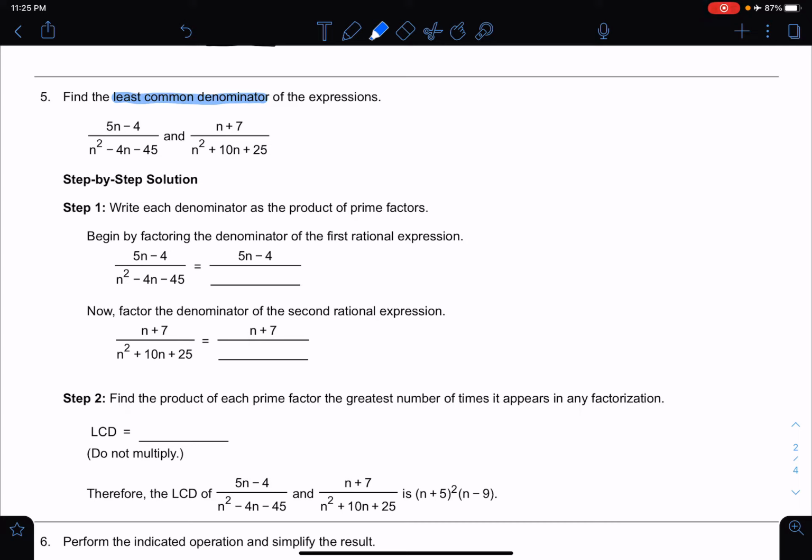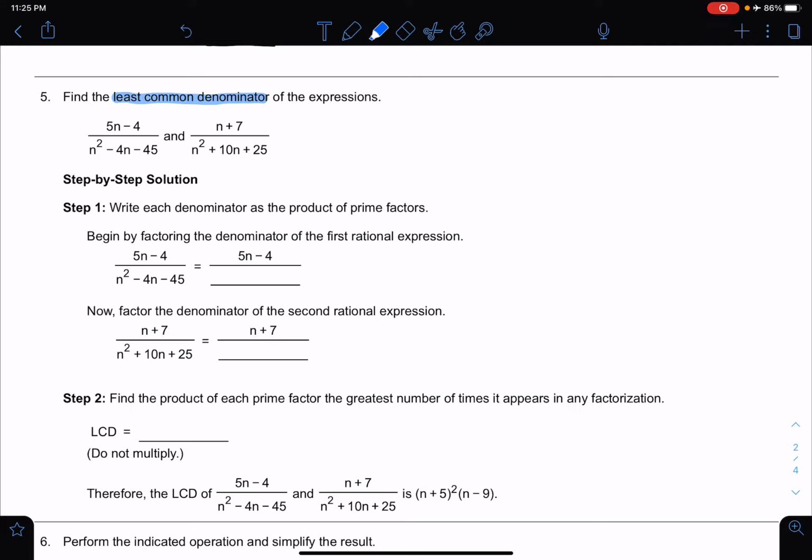A least common denominator is the same thing as a least common multiple. Be careful, students mix up least common multiples with greatest common factors. Because the word least sounds like things should be small, but it's the least of the common multiples or common denominators, so they actually get bigger than the numbers you're comparing to. And greatest common factors has the word greatest in it, but they're common factors, so they usually end up smaller than the number you're pulling from, right? So it's a factor. Factors are smaller. Anyhow, try to get that straight, because that's a common thing. Least common thing to mess up. Least common denominator and greatest common factor.